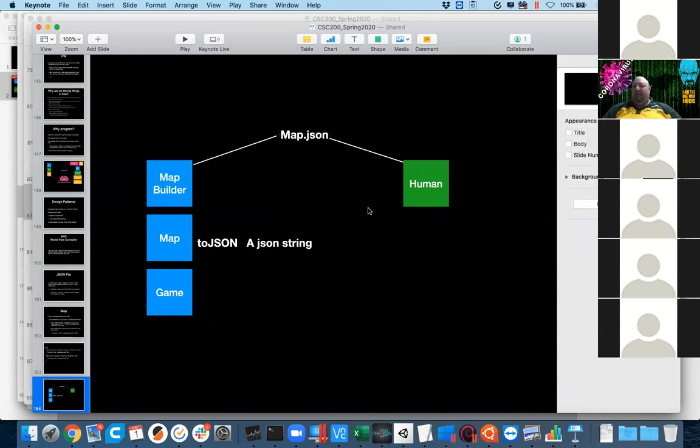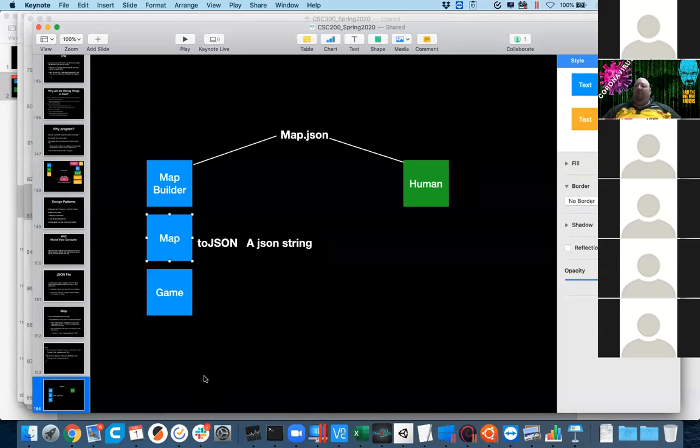But what would be nice now is if we can let the human enter the game, build out our map during the game, and then ask the game to convert itself to its new version of JSON. All right, so let's go ahead and add a command to our game that allows us to create a room in a certain direction. Right now we're going to have to keep track of what our unique room IDs are, so we need to be a little careful.